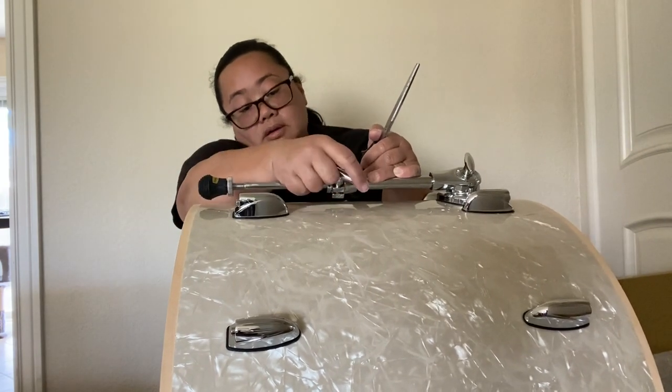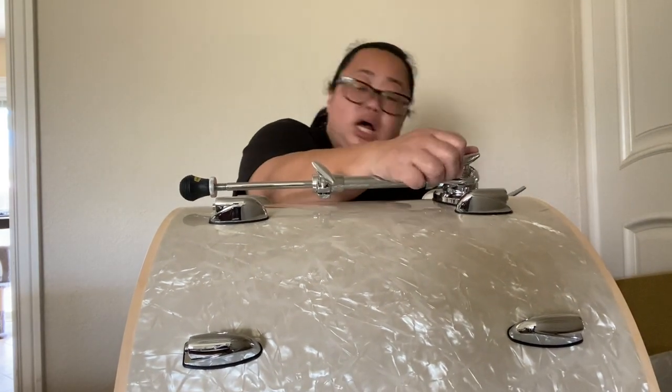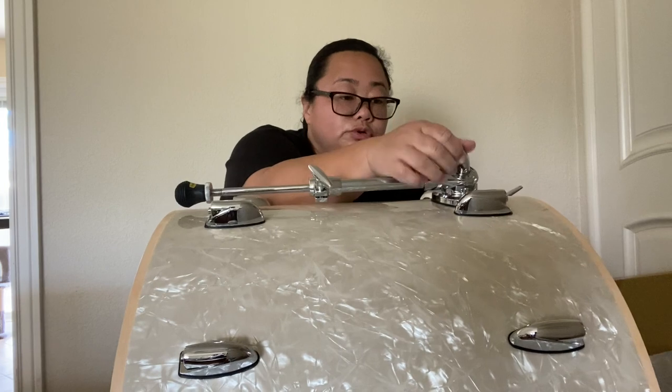They have this very cool design on it. Oh, that feels so good to tighten. Look, it's so smooth and round. Oh my gosh. I can tighten and loosen and tighten and loosen all day. Oh, they're so round. It's the little things, ladies, isn't it? It's so smooth and round, and when you have to be tightening all kinds of lugs, all kinds of screws all the time, it is the little things.